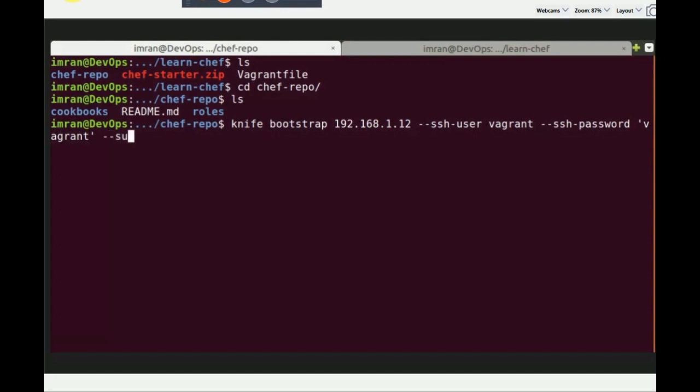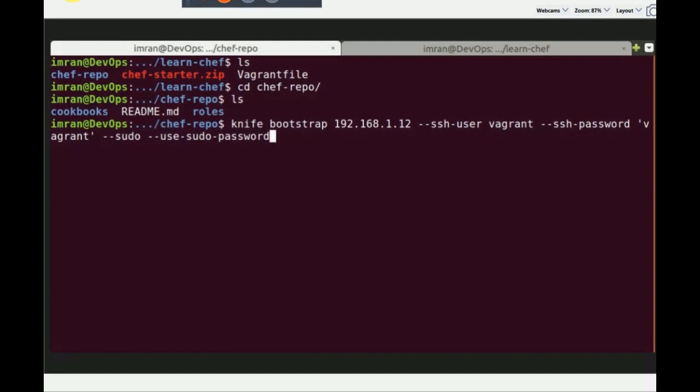We'll say --sudo, to run with sudo privilege, since vagrant is a normal user. And we'll say --use-sudo-password. Whenever you do sudo, sometimes the Linux machine will ask you to enter the sudo password, which is going to be your own password.